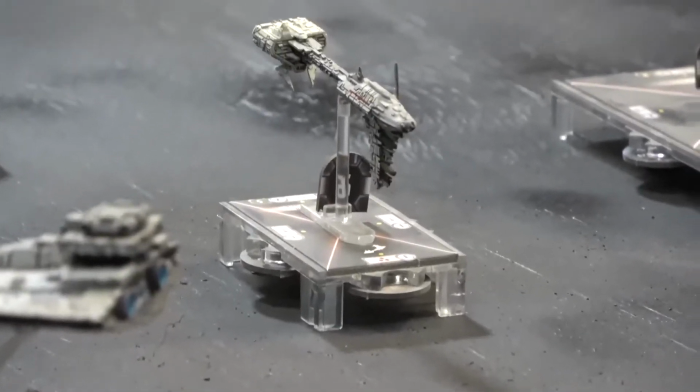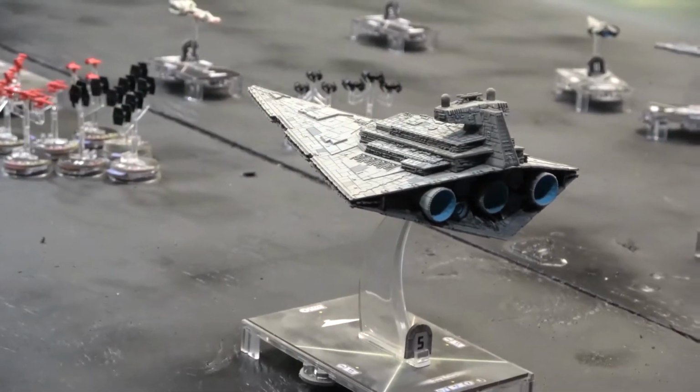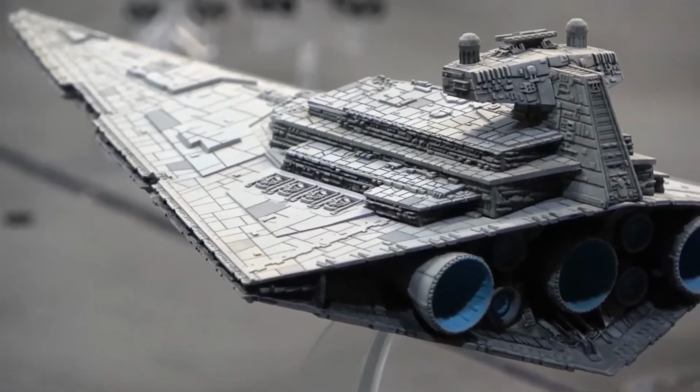Salvation's just moving forward. She's getting freaking serious, heading for the Star Destroyer. She's gonna try to take her out. Captain Needa is ready to get choked out. He's on life support already.